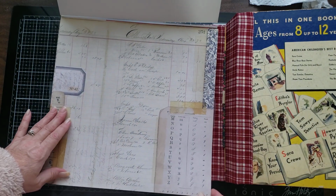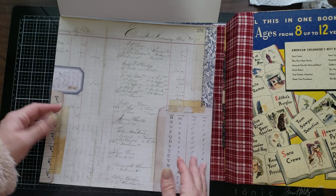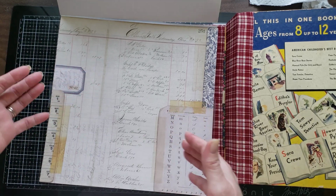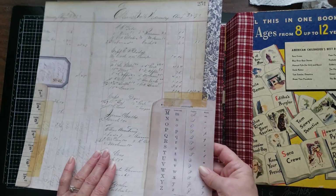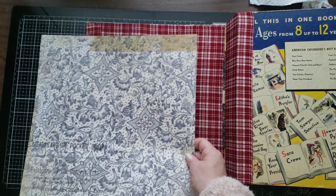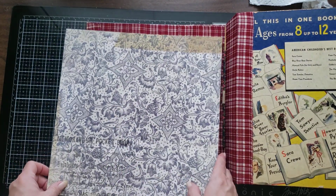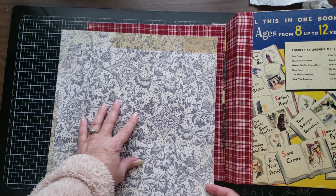And I kind of wanted double-sided papers because you're going to see both sides of most of it. And so it'll save us some work in the end. So now I just need to pick, I think I want this one as the very base because I love this blue color. Isn't that pretty up against that burgundy? I think that's going to look good. So, and what we're going to do is we're going to score this.